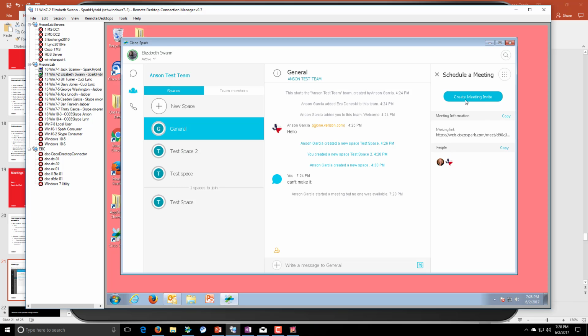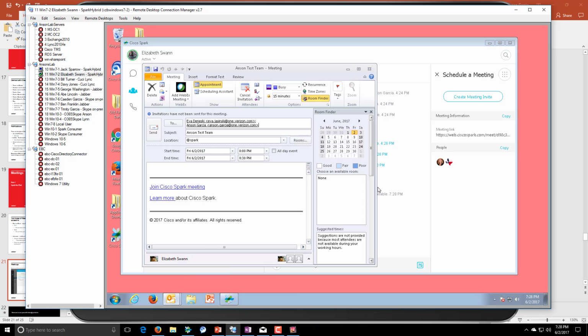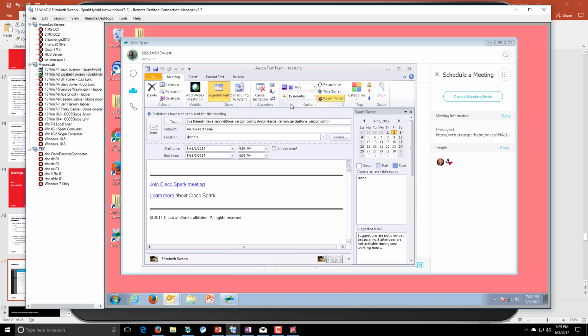You know, there's not that copy and paste thing. I just go to create meeting, and there's some integration with Outlook. If you look at Outlook out here, it's kind of blinking at me. And what happened is it automatically brought people that were a part of that space, put them in my invite list here, or my To list, and then went ahead and stuck a URL in here so people can click on that, and then I can schedule it, and set a 15 minutes alarm time or reminder or something like that.